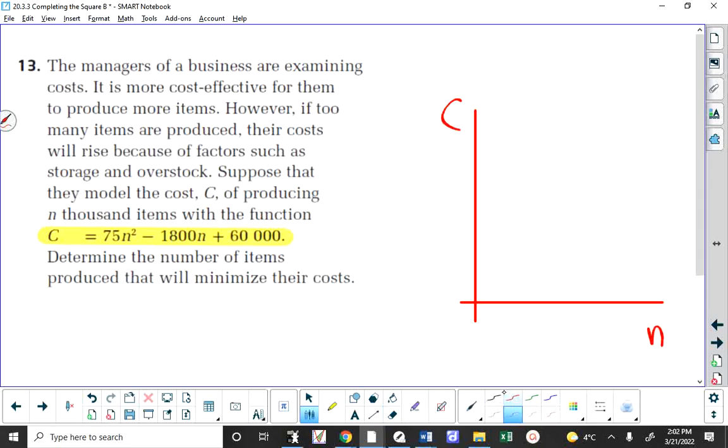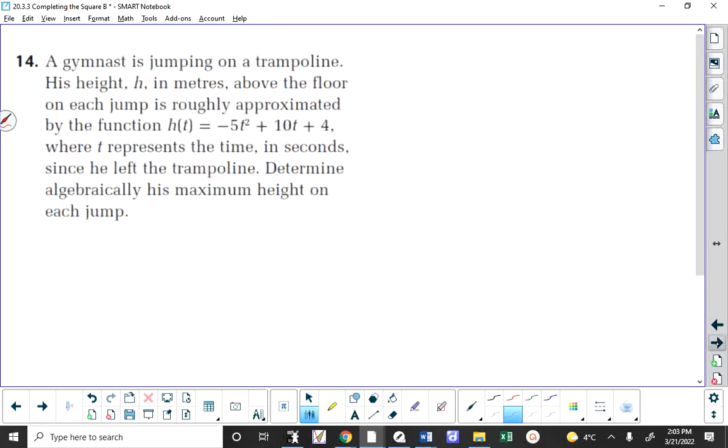The reason for that is because if the cost is y, and we know that the cost is equal to a quadratic function that opens upward, then the quadratic function will look like that. And this, we learned from pretty much day one of this unit, is a minimum value of y, but y is the cost. If you take a look at question, I think 14, it's the same kind of thing.